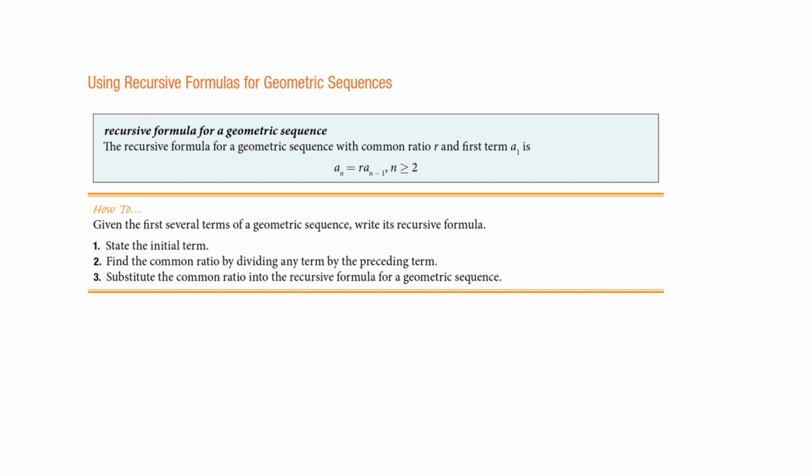We're continuing with the geometric sequence, and we're going to look at both the recursive and the explicit formulas again. Recursive formula we saw, and when we talked about arithmetic, we were looking at defining the sequence in terms of the previous iteration. So, same idea here. What we said is a geometric is when we are repeatedly multiplying by a common term, a common ratio, I should say. So here's our recursive formula based on the previous iteration. We would just be multiplying it by that ratio. Again, just like we saw with arithmetic, we've got to define that for n being greater than or equal to 2, because we have to at least have had that prior iteration.